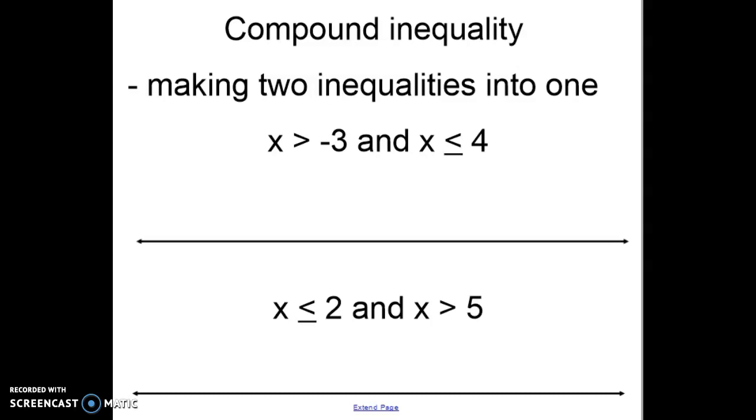So I'm going to go ahead and put down some numbers here. Since we have negative three and four, numbers on either side of zero, I'm going to start with zero in the middle and then break this up so that one, two, three, four, and five are on the right. Try to make those equally spaced. And then negative one, negative two, negative three, and negative four. And I went beyond negative three and four by one on each side just to show that this doesn't stop.